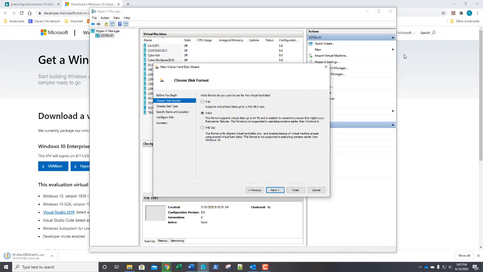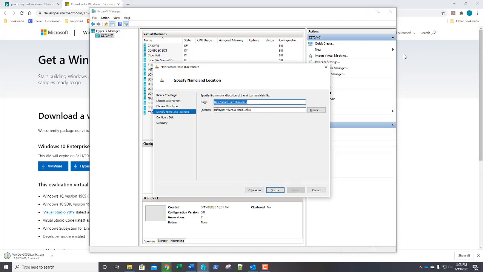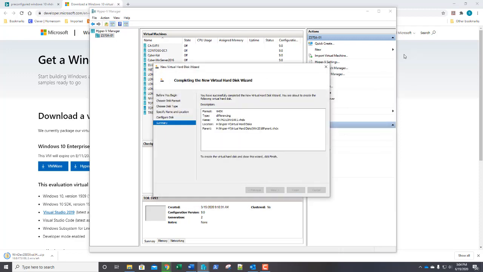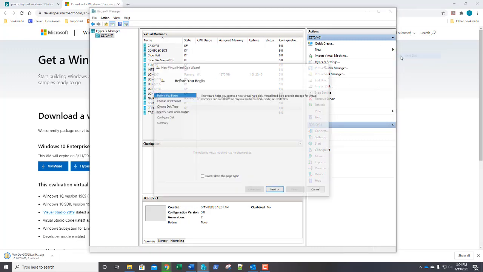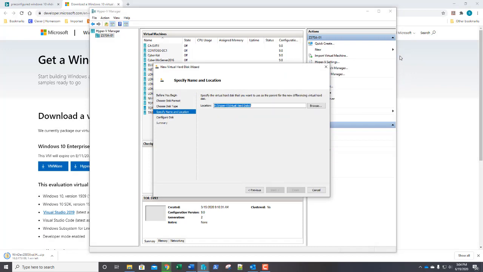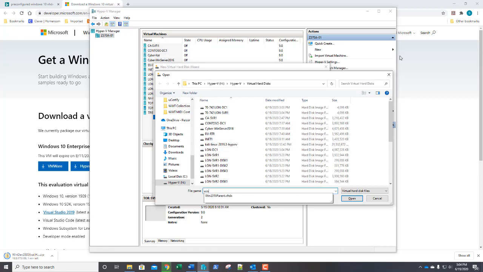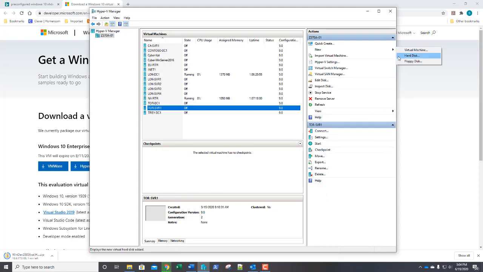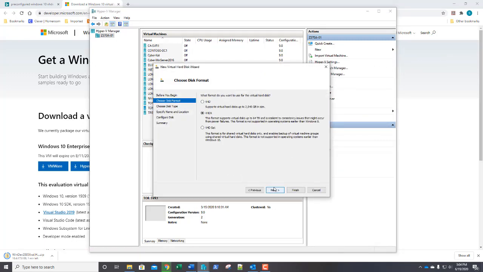We're going to go hard disk, next, next, differencing, 70-742, and it's lun-svr. In fact, I'm going to copy that so I don't have to type it again. Next, browse, win, parent, next, next, finish, hard disk, next, next, differencing. We're going to paste to find our parent and finish. And we've got one more to create here that's going to have the same naming convention.